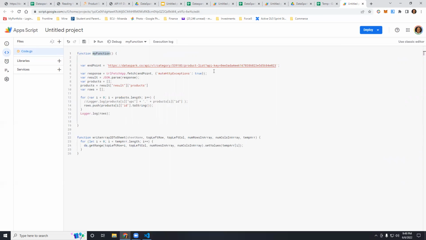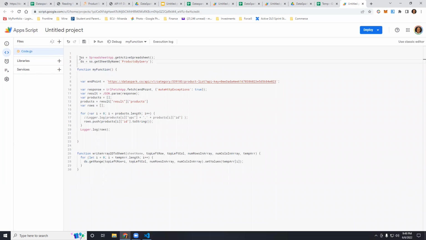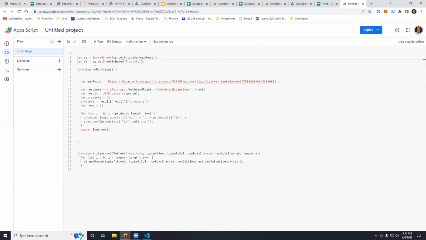I think I've seen a lot of people put global variables for these, so we'll call this products. That's the sheet name, and I'm going to name my sheet products. So this just gives us a link to that thing.